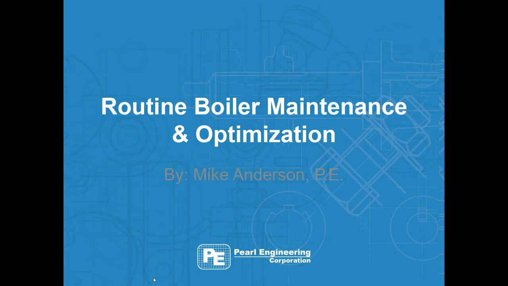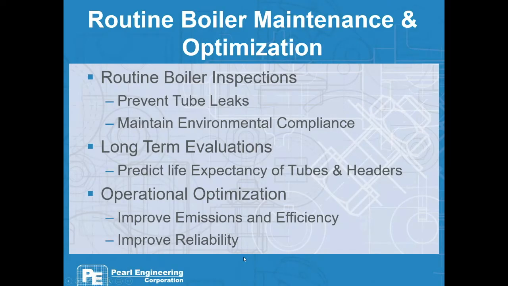All right, today we're going to discuss routine boiler maintenance and optimization. In most facilities, the boiler is sort of the lifeblood. It's what drives the plant, whether it is a paper mill, processing plant, or an electric utility or steam plant for heating. Routine maintenance and optimization is key to ensuring that your business stays online and reliable and profitable. The boiler typically doesn't get much attention until it's down and you're in a bad place.